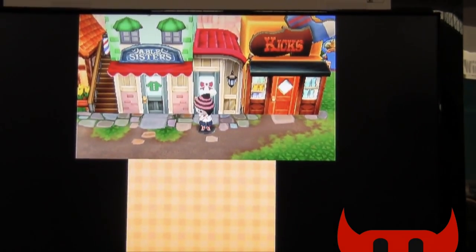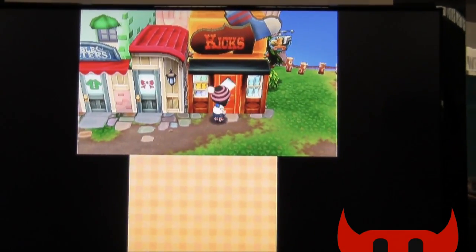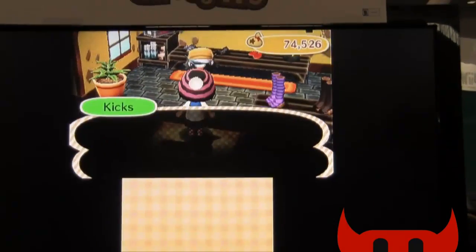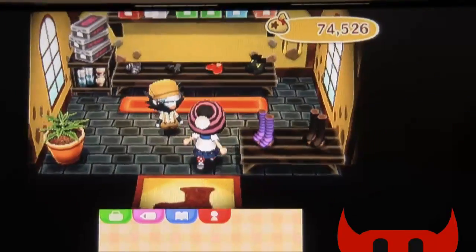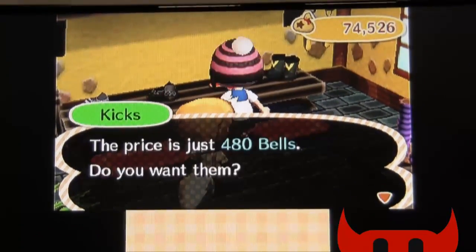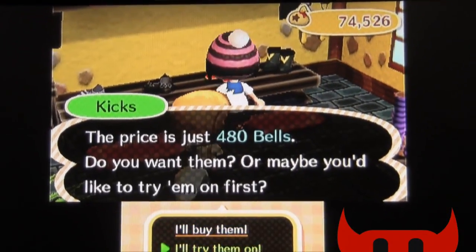The last thing we'll visit in the district here is a new shop called Kicks. Now Kicks is, of course, as you can imagine, a shoe store run by a friendly skunk named Kicks. And he sells both shoes and socks to customize your character with. So again, everything in here, you can try on the shoes before you buy them.